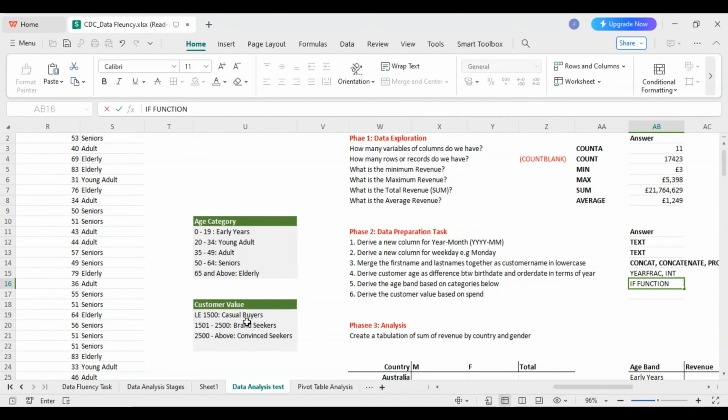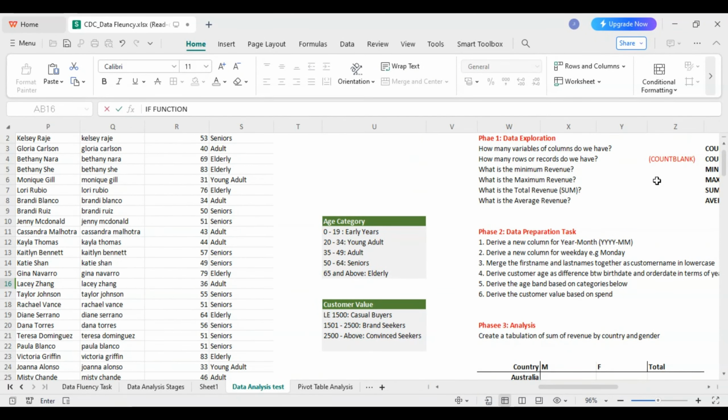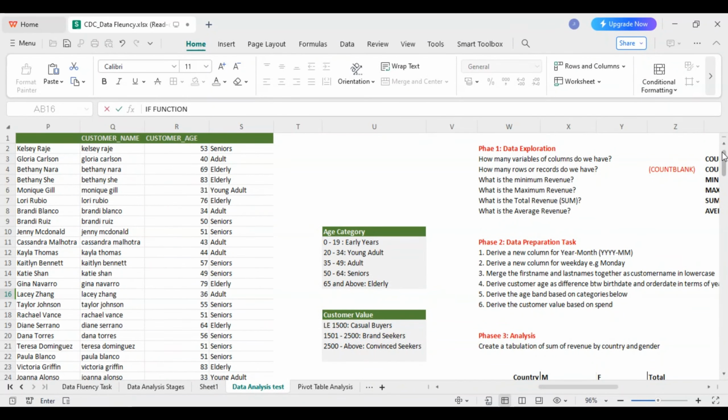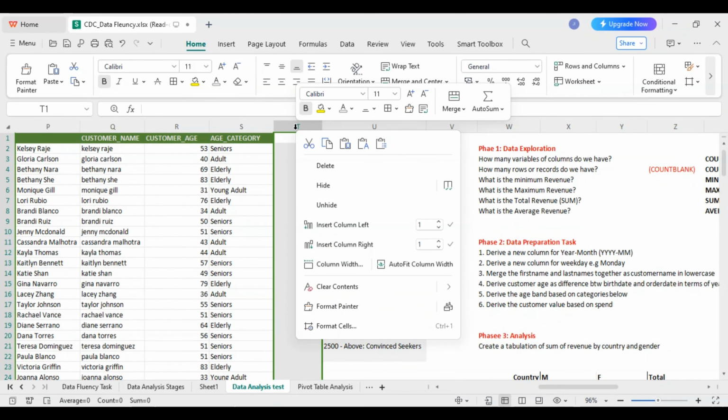So how do we go about it? It is the same thing that we just did. It's just to improve your memory of using the if function. So we can go again and see how we can be able to solve this problem. Let's open up a new column again for this work. So here we'll call it age category. Okay. So we insert a new column.